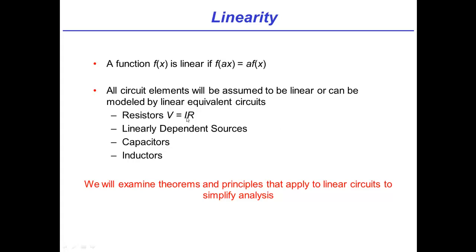Now, what we're going to assume in this class, unless you're told otherwise, and of course it is definitionally true for the components here, is that all the circuit elements are linear. Or, and this is a little detail with quite a lot of power, that they can be modeled by linear equivalent circuits. Let me clarify that a little bit, and then we'll go through a laundry list of example components. Many things are definitionally linear. Resistors have a linear relationship between voltage and current, which are the things we're interested in.